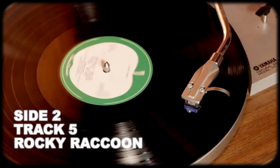Up next, we got Julia, and I love this little blip of audio that they play right before they get into the song.